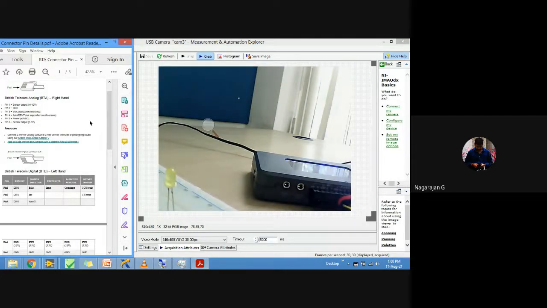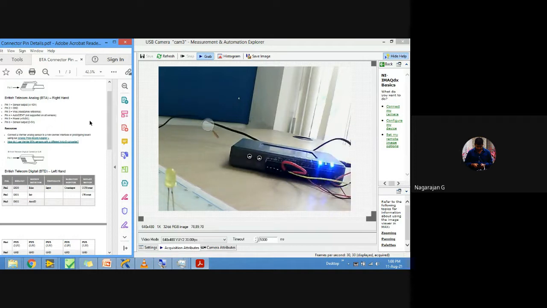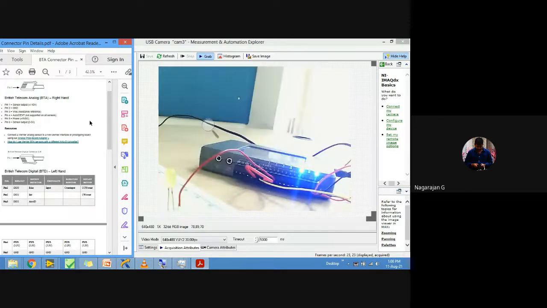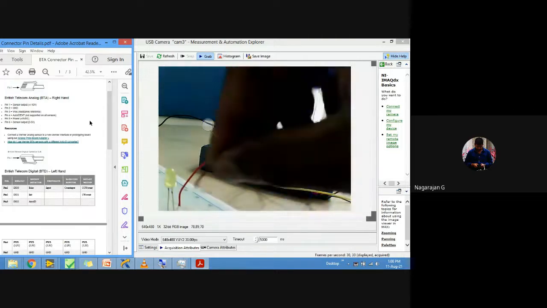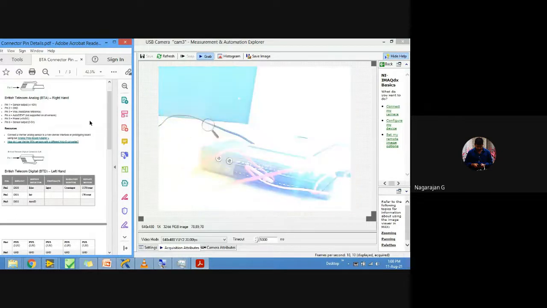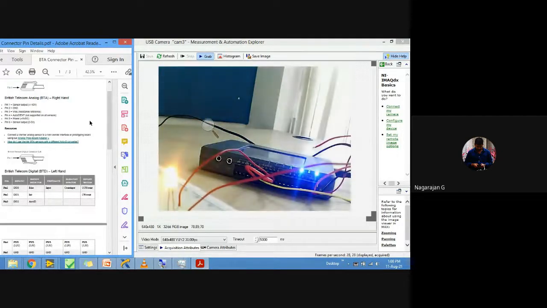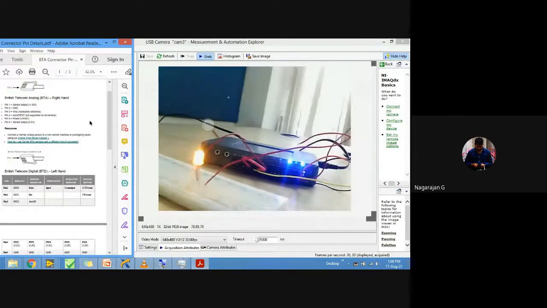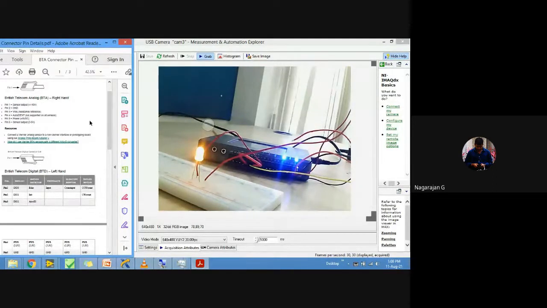Okay, so for the sensor, I'm going to show two demos together by sharing the analog data and the digital data. One is for an LED, another one is for the biomedical sensors. So we are going to work with two families, analog and digital. So the LED is now on. I'm going to control the LED on and off through my mobile phone. I'm not going to develop any logic in my VI. I'll be controlling this through my mobile phone.